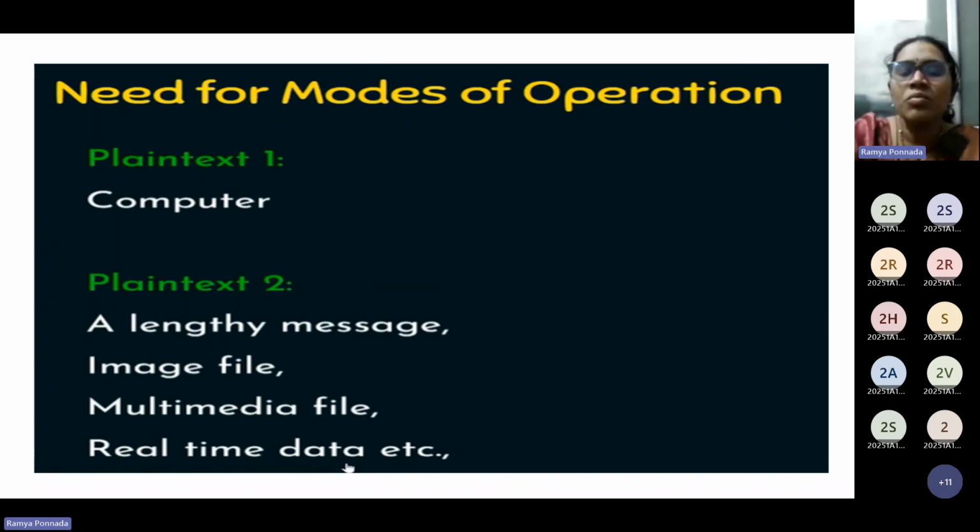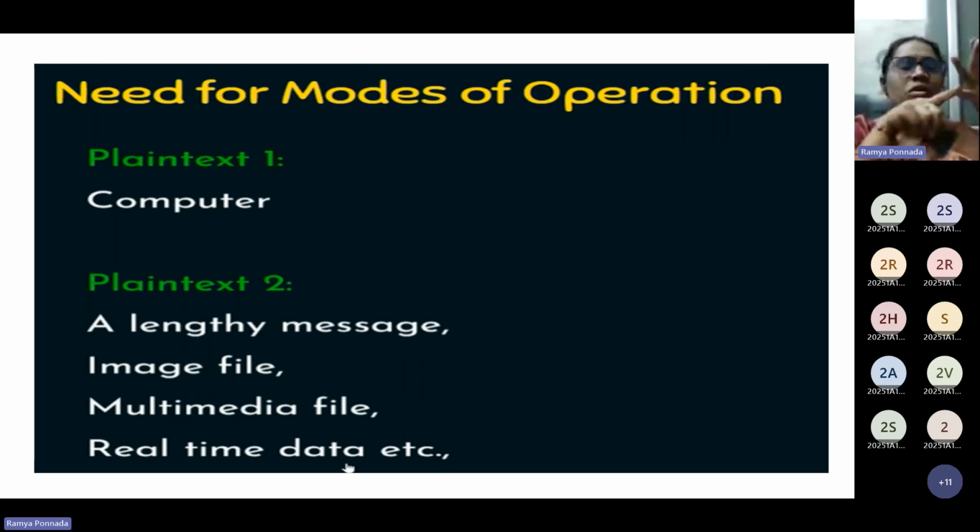Whatever ciphers we have learned till now are meant for short messages. Once you want to encrypt or decrypt lengthy messages, then we require these modes of operation.